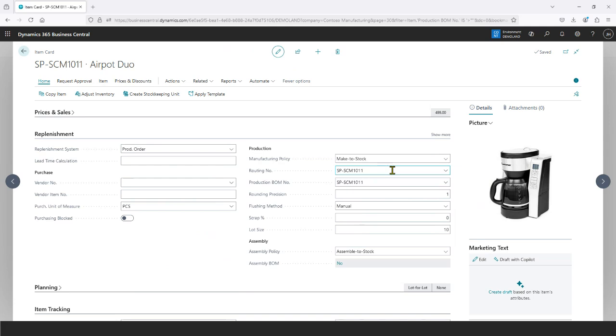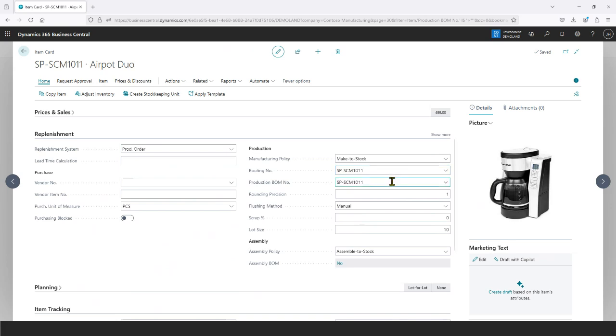From the time we pick material out of the warehouse and deliver it to the shop floor, can the item be produced in a single step at one work center? Maybe it needs to go through multiple work centers with different activities, different labor rates, different machine rates, etc., at each one of those work centers.